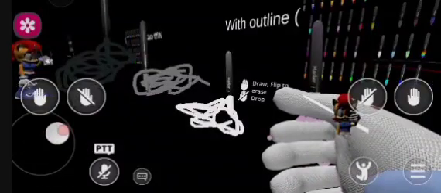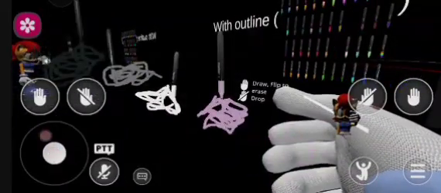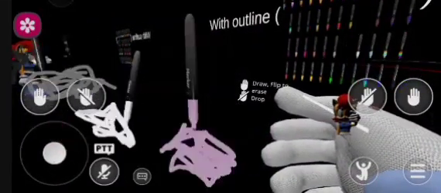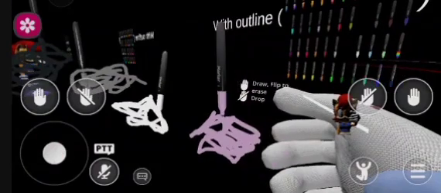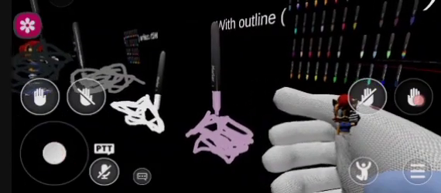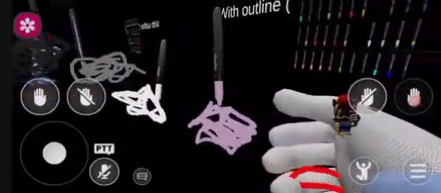And I believe some colors are somewhat duplicated, but it may seem that way, but they're actually kind of different in color. So not to be fooled.